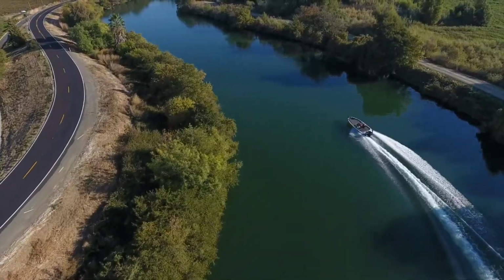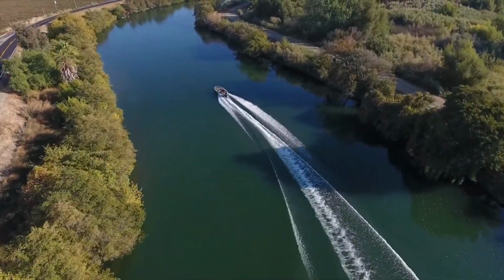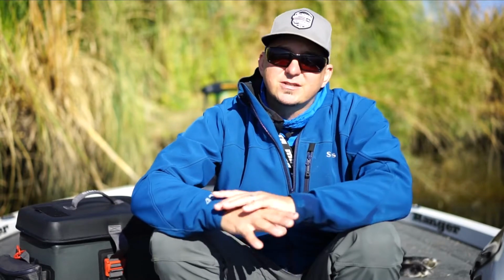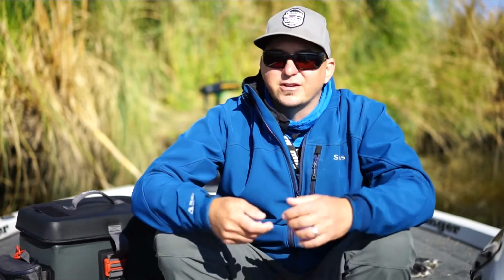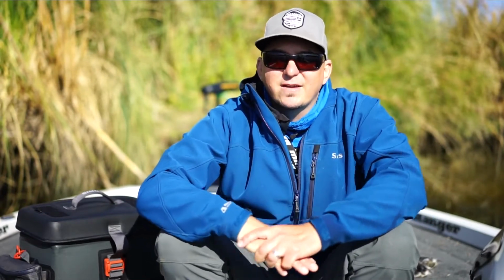I think a lot of people outside of the Bay Area really don't even know the Delta exists. They know of San Francisco Bay, but this is the tidal marsh adjacent to San Francisco Bay. It's the confluence of the San Joaquin and Sacramento rivers. It's a tidal estuary. The majority of the water that we fish is 100% fresh water. So unlike fishing in the surf or fishing in the bay, you really don't have to do anything to your gear after you're done. You don't have to hose it off or wash it down. So it's pretty nice that way.